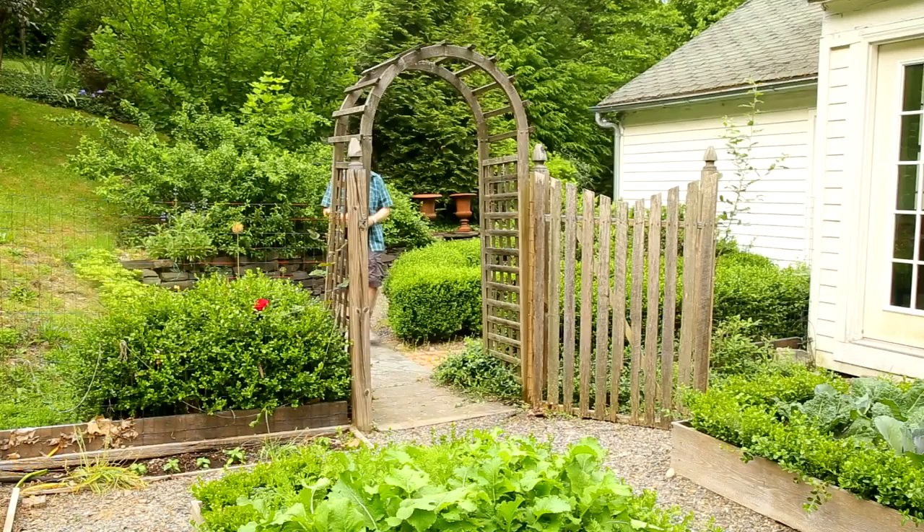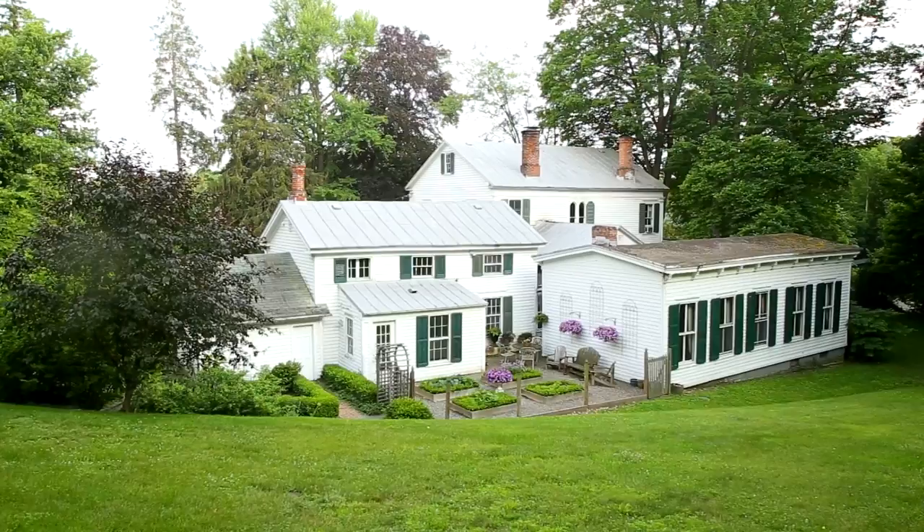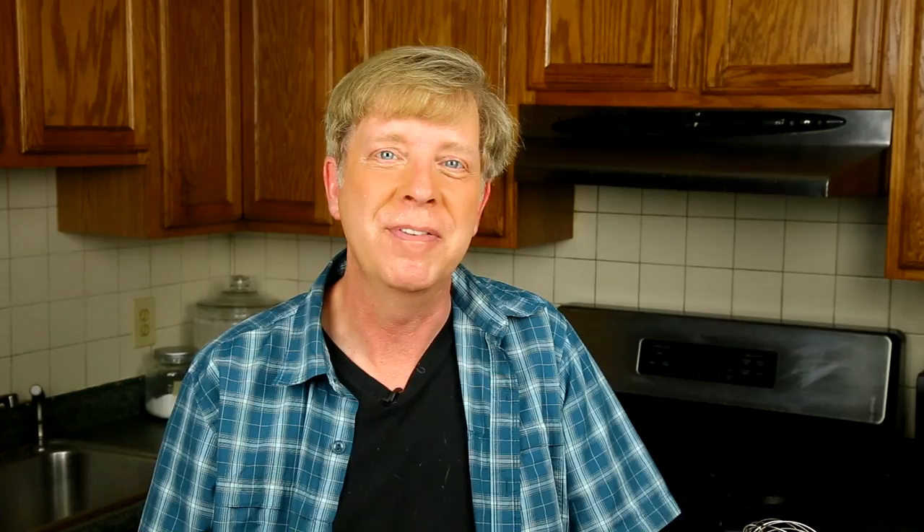You can make a formal herb garden in any sunny area of your yard. I designed mine outside the north and west wings of the house. The house was built in 1826, and we've been restoring it for the past 15 years. Let me know if you'd like a video tour of the house — I'd love to have visitors.